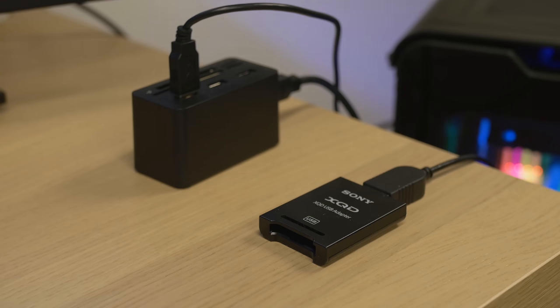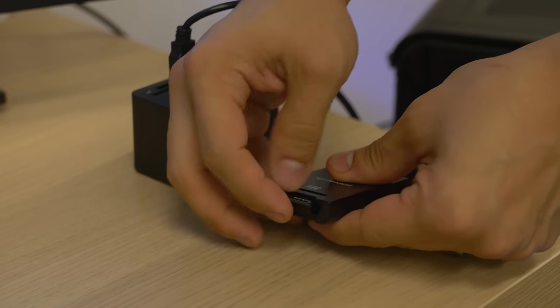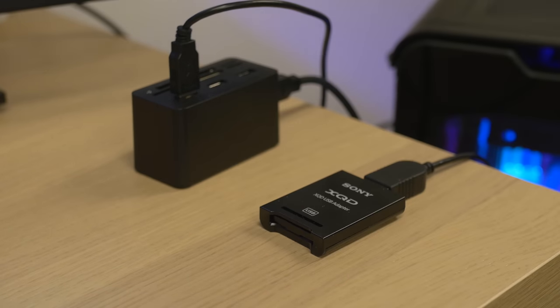So with that said, let's talk about the experience we had when ingesting or capturing footage, which is a very important step of the whole video editing workflow. Regardless of what kind of editor you are, what software you use, or your style or technique, every editor has to, at one point or another, capture the footage from their camera's removable media over to their computer. And the faster you're able to do that, the more time you have for editing, the sooner you can get into it.